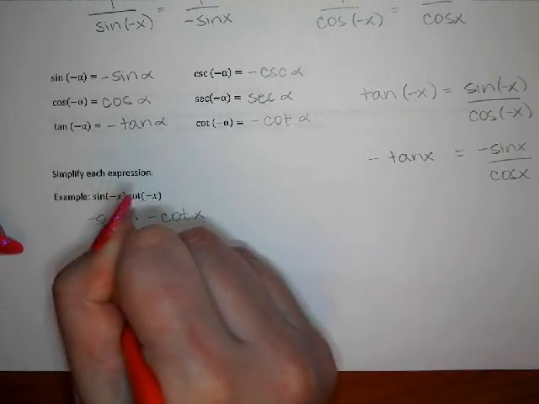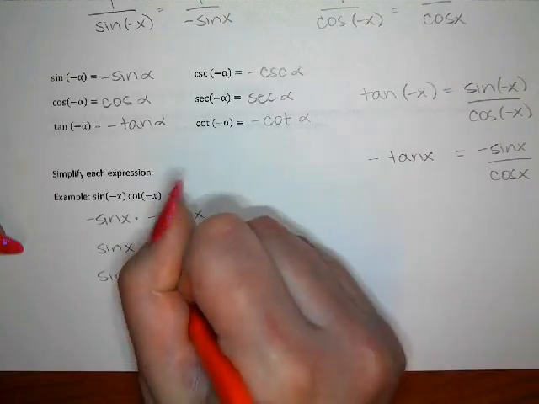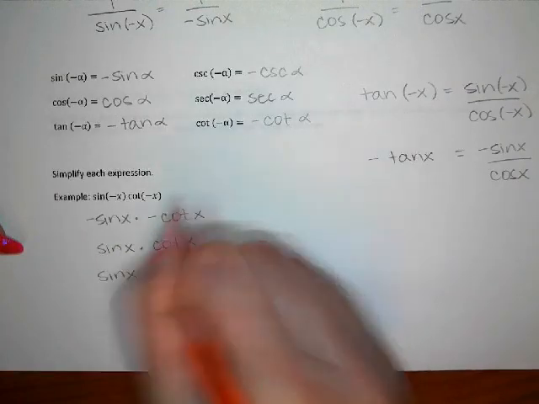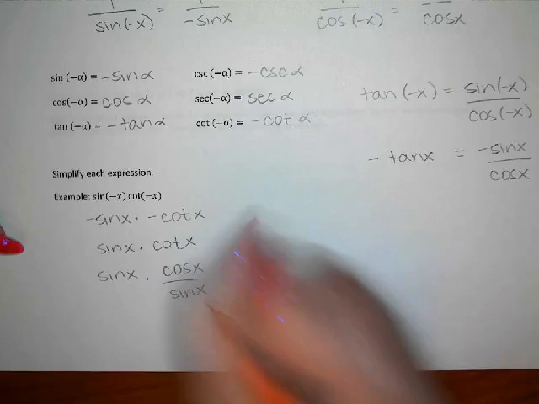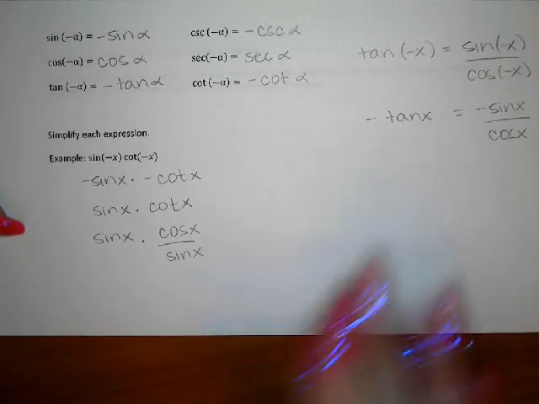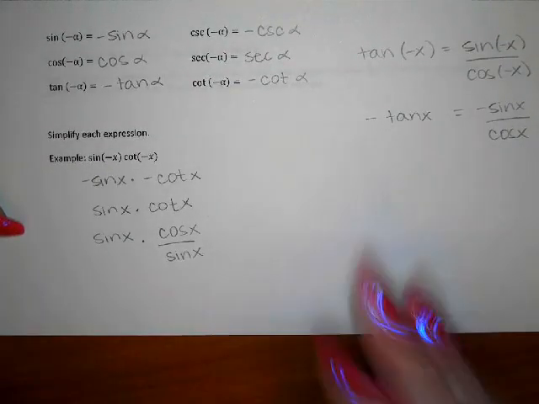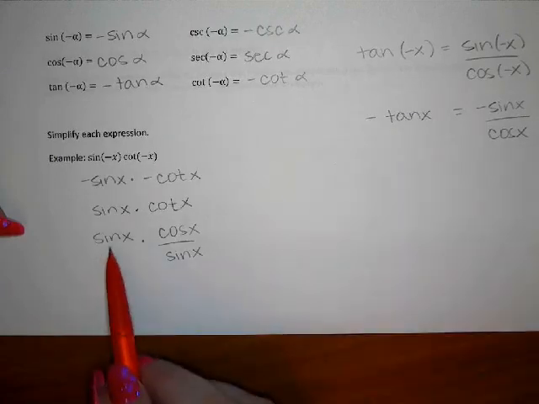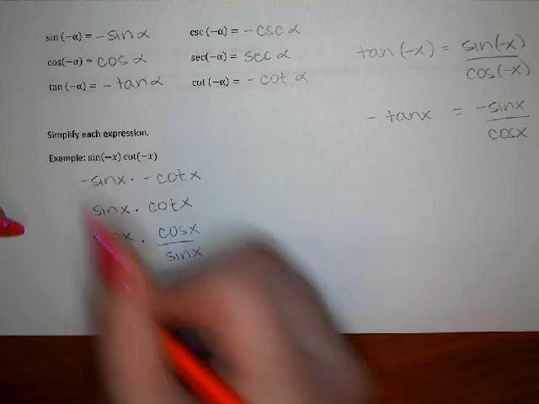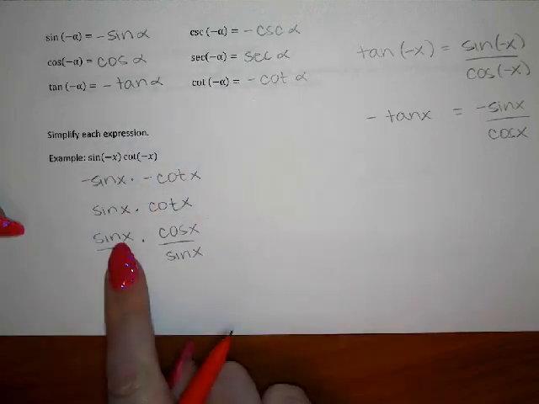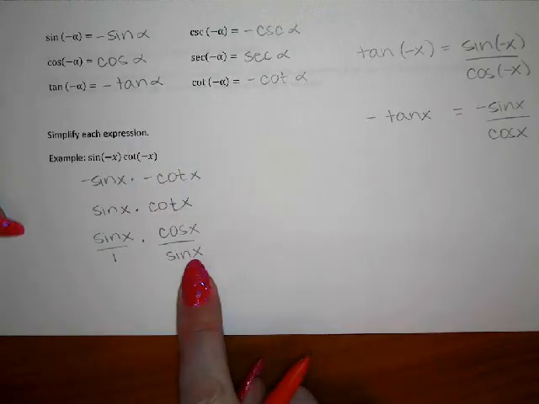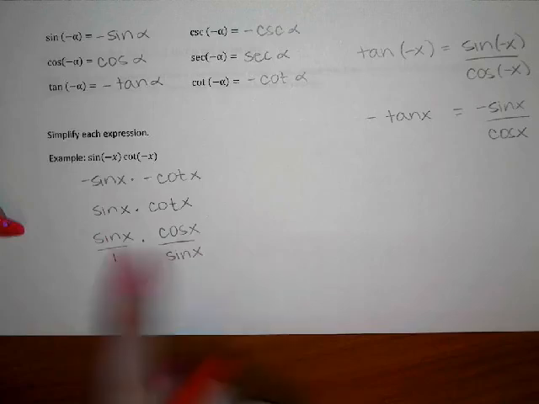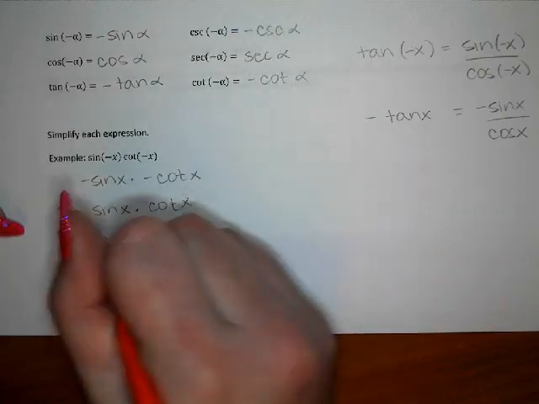And now I can go back to doing whatever mathematically makes the most sense. So I have sine over here, which I can think of as the top of the fraction. I have sine on the bottom of a fraction, and I know that this can reduce. Sine divided by sine gives me 1. And so now I can just say, well, that's cos. So this expression simplified to be cos.